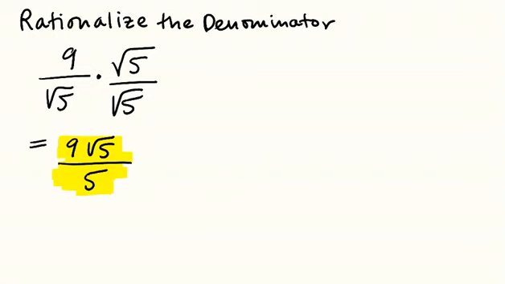The good news is that if you grab that scientific calculator you've got sitting on your desk and you use the fraction bar and you do 9 divided by the square root of 5, provided you are in MathPrint mode, it will just do that for you. So that's really nice. This is not a big deal. Let the calculator do the work.